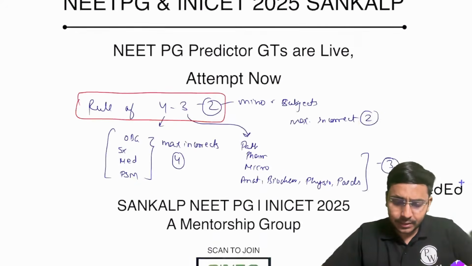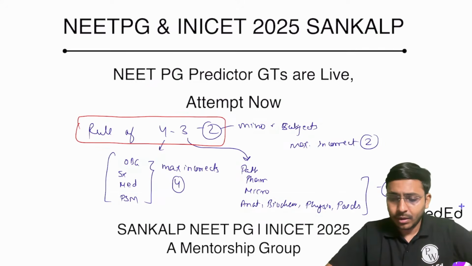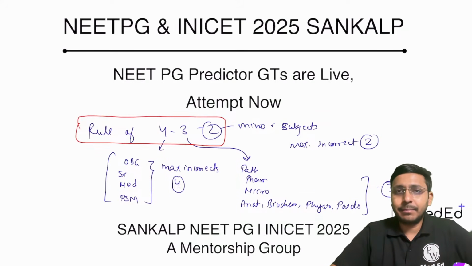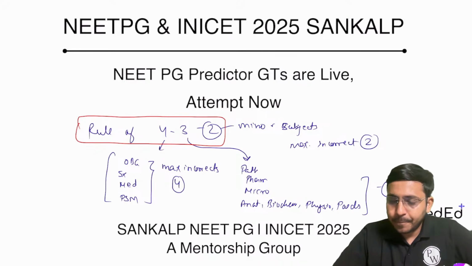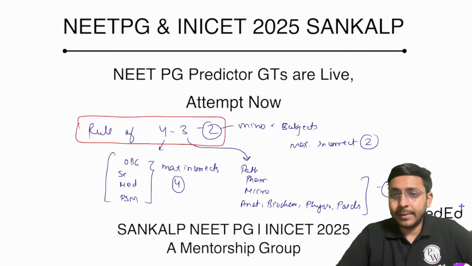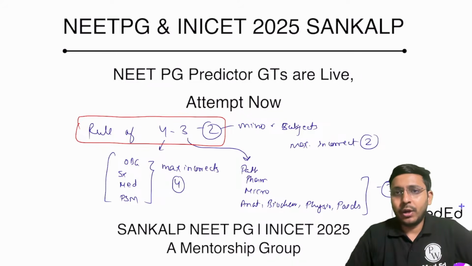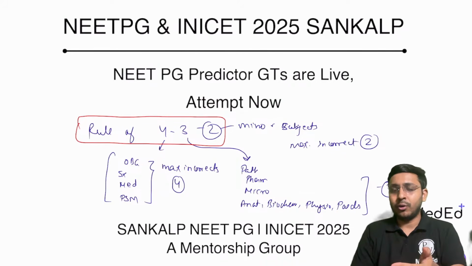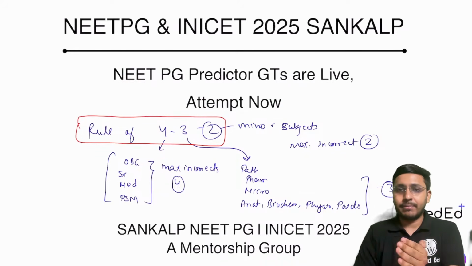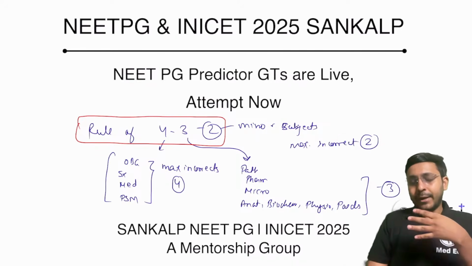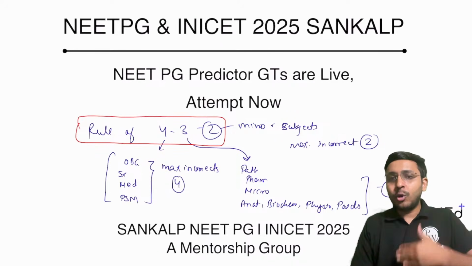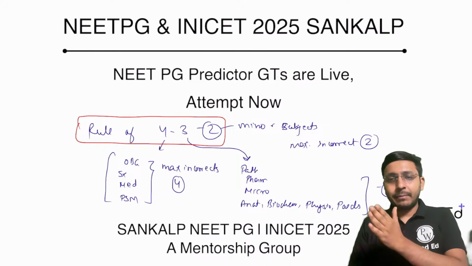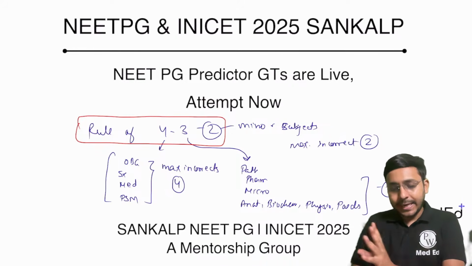Yes, these predictor GTs are free for all. And again, these are NEET PG based grand tests made by Physics Wallah MedEd, and they'll give you an all India rank as well. So it is a good idea to give these predictor GTs, because giving different platform GTs is really helpful. That removes the bias of the question bank, because most of the GTs by a particular platform are made from its own question bank. So giving multiple platform GTs really takes care of that bias.